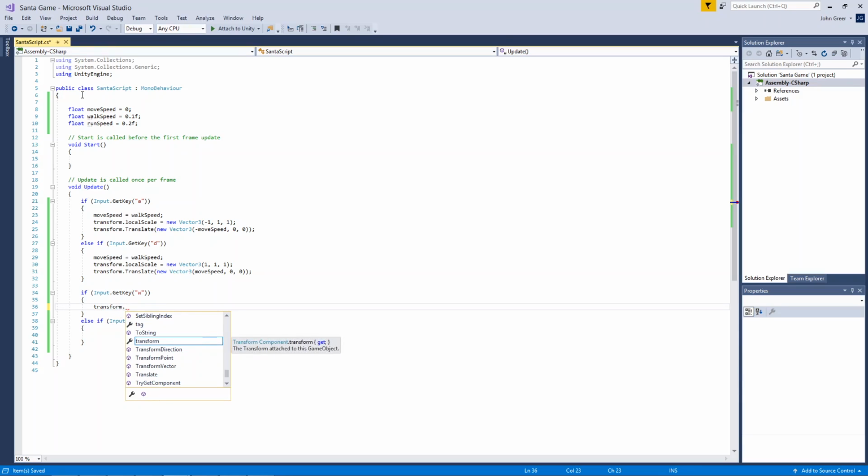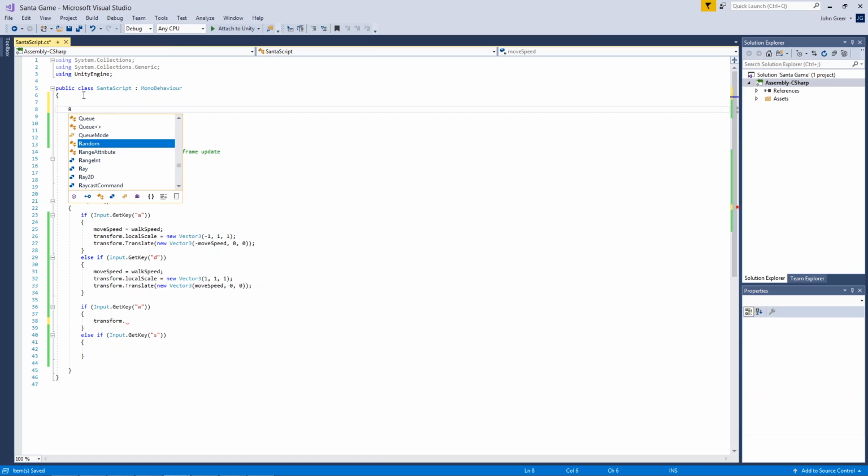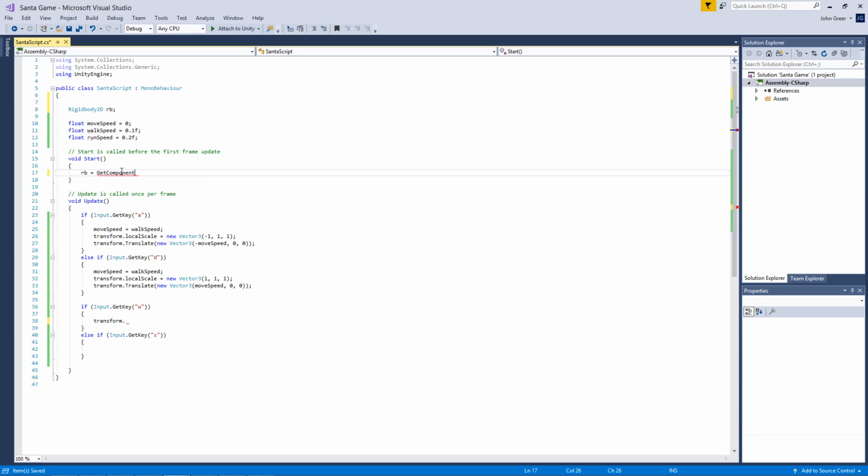But first we need to get the rigid body. So let's create a local variable. Let's call it RB on the start function. RB equals get component. Since it's already added, we just need to get it. Let's get the rigid body.